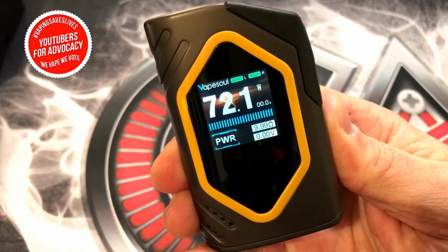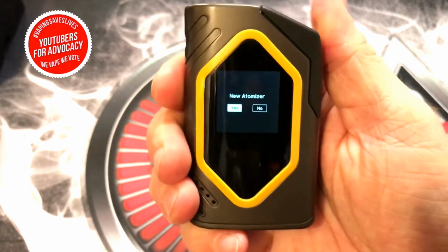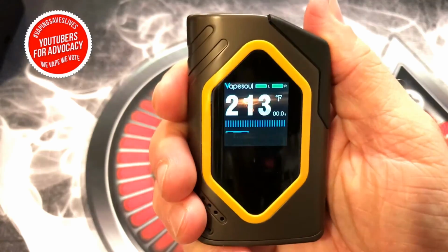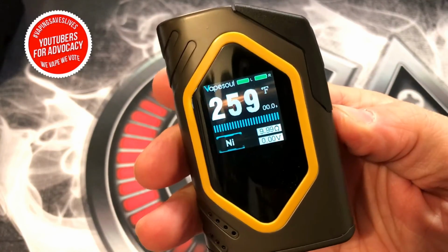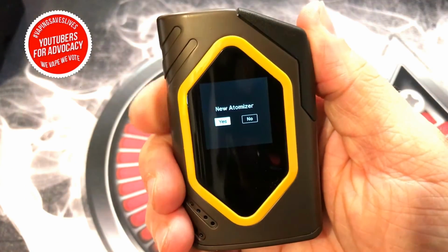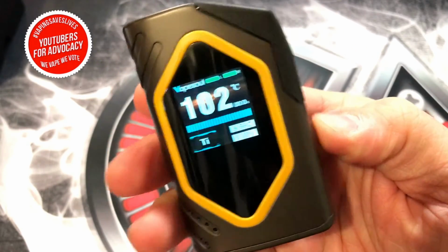We're gonna go back into the other functions here, but let's go to nickel just for the heck of it. Click on the fire button. You can hit new atomizer. Let's just say yes, and it goes immediately to the Fahrenheit. See, so you can adjust that. That's real simple, okay? Let's go to the titanium function, exact same thing. Sure, we'll say yes, and then it takes you down to centigrade.